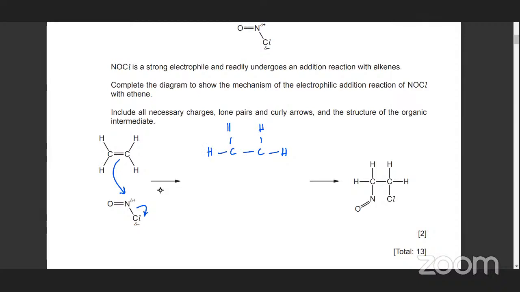And what would happen is that it would form a carbocation. One of the carbons would become positive, and this N and double bond O is going to react with it, and the Cl minus 1 would break off. And obviously, in the next step, the Cl minus 1, don't put it over here, the Cl minus 1 would come in, and it would then go and attach itself to the carbocation. That's the whole reaction mechanism, and you have to draw all the lone pairs. So this was Cl minus 1 with its lone pairs. You have to draw the curly arrows, you have to draw the structure of the intermediate, which we have drawn. So all of it is drawn, okay.